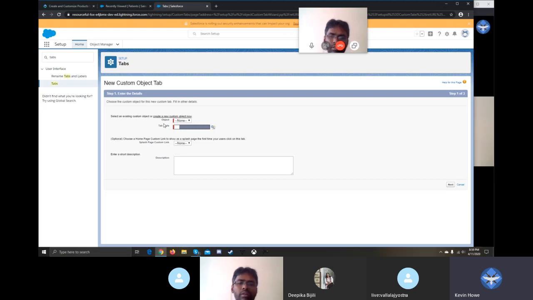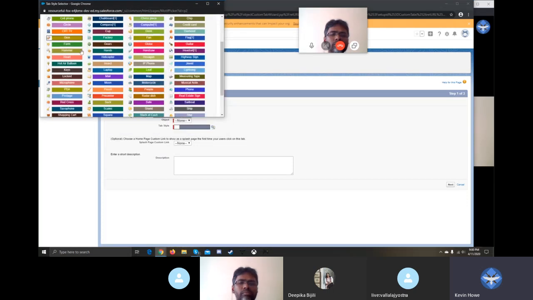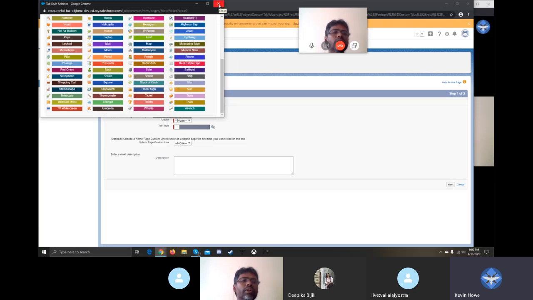You don't want your app to just contain all of the objects in this example. So pick any of them, like doctor, to start out. Tab style, you can just pick from this giant list. Doesn't matter which one you pick.